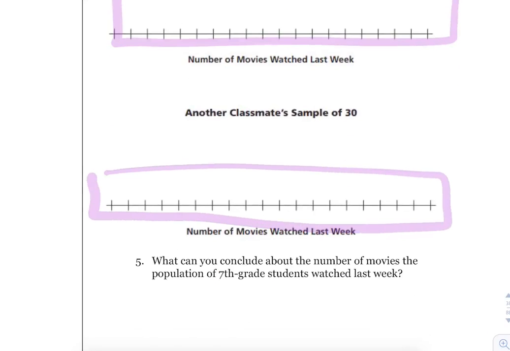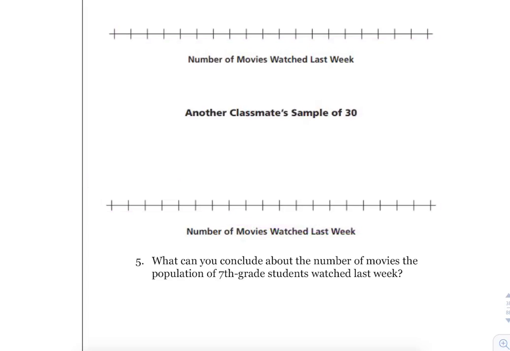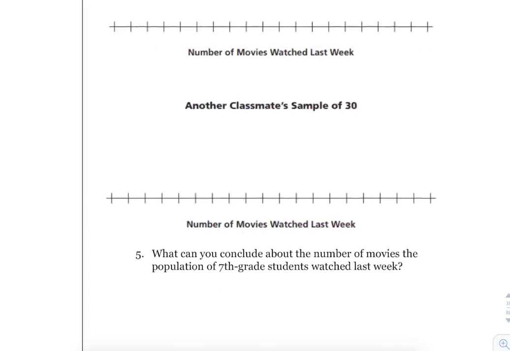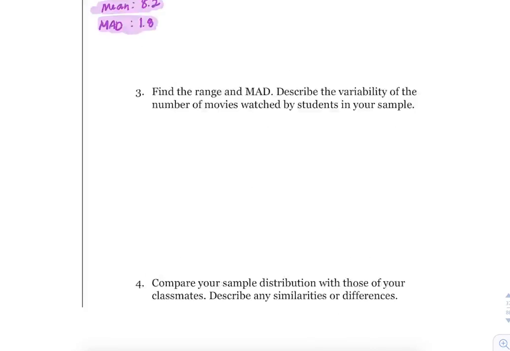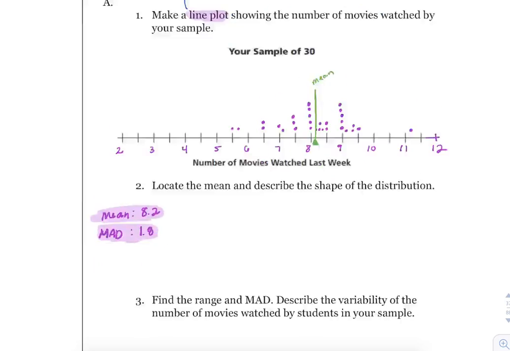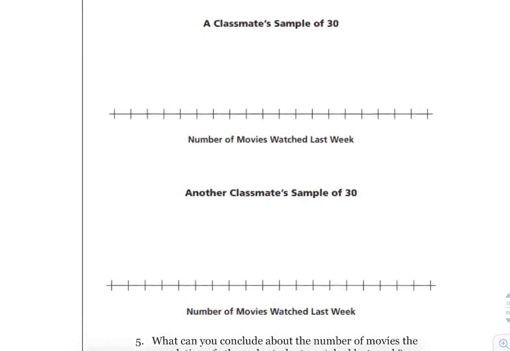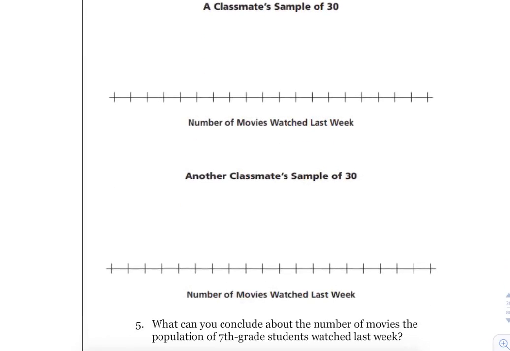You should have a total of 3 dot plots. We are taking our time on this one, so as you're copying your dot plots down, we're going to start making comparisons about these groups. After looking at your graph and the other two students' dot plots, you should be able to make a comparison.